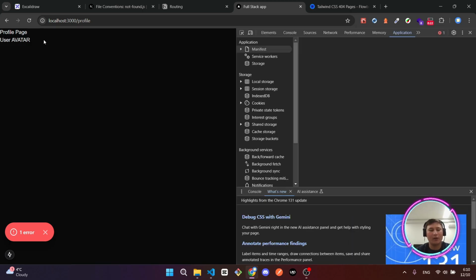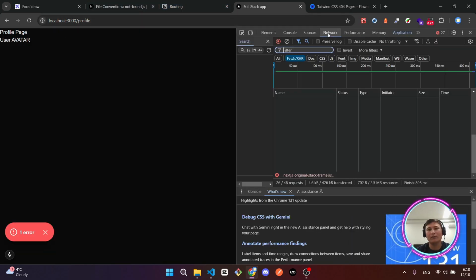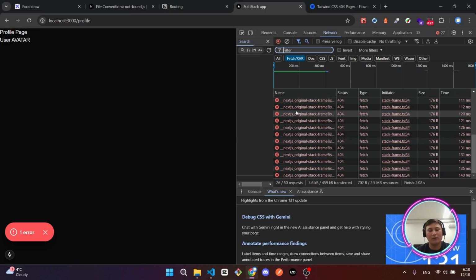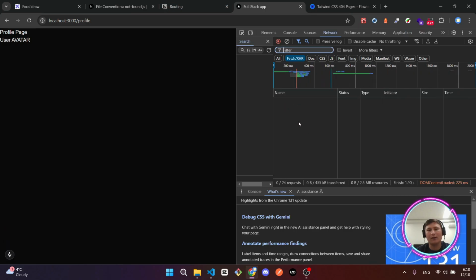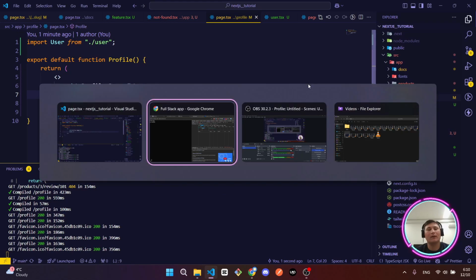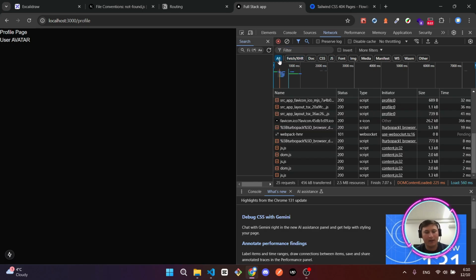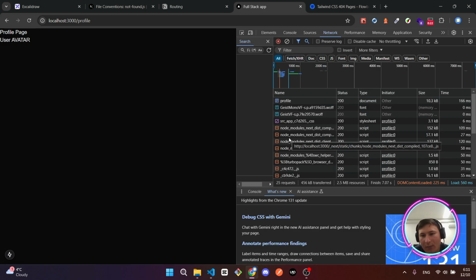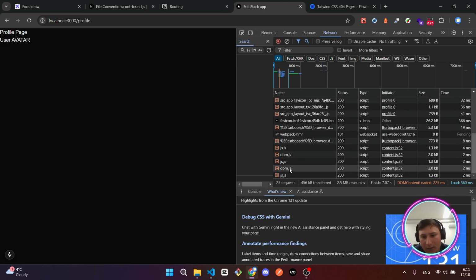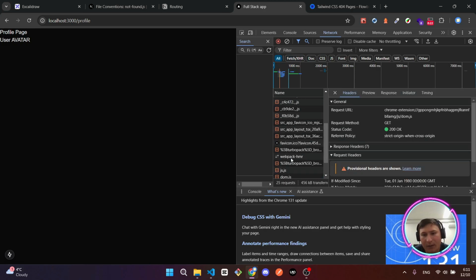For example, if I open the developer tools network here, you can see something went wrong in that folder. No, it's not working here, because if you refresh the page, the errors will be removed, right? You can see what files are put here, like dom.jsx and so on.